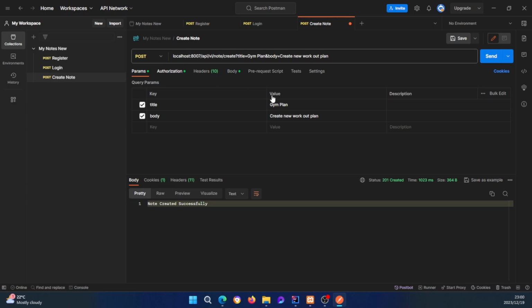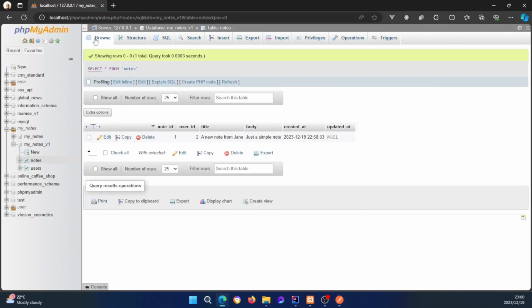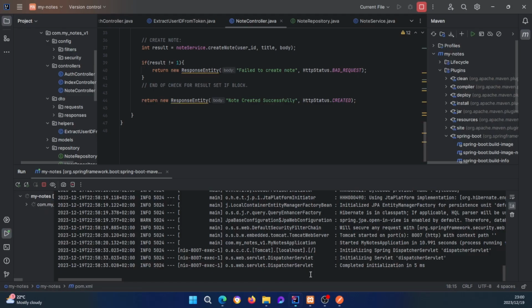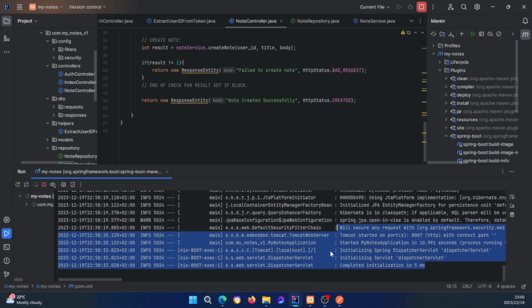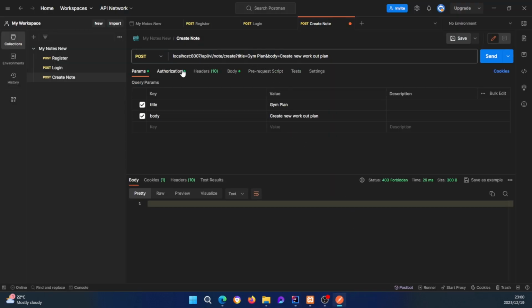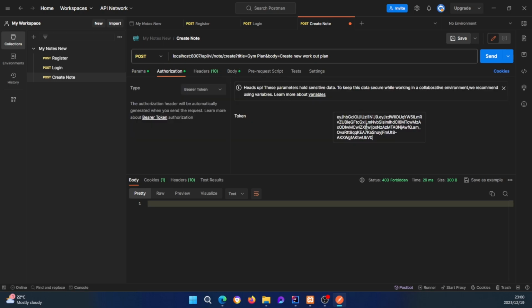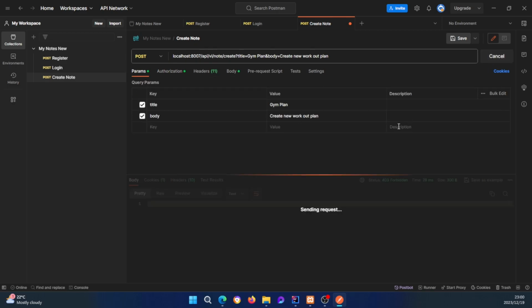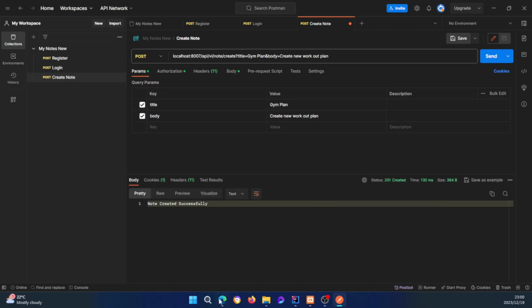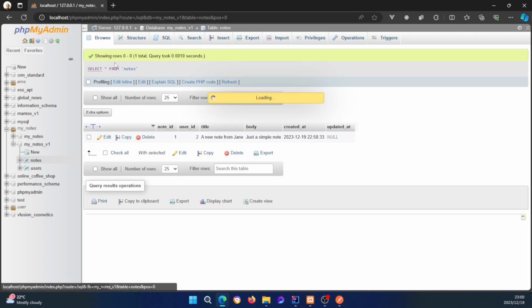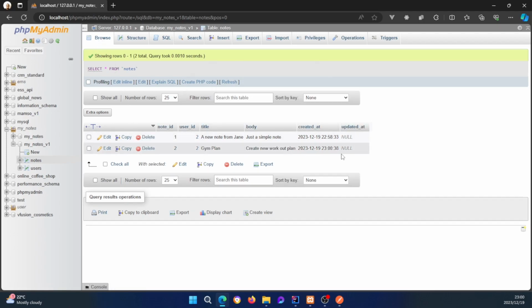So remember, I removed the token. I'm going to try and now create this node. I'm going to send it. As you can see, it doesn't allow us. And if you come here, there shouldn't be another node here. So as you can see, we still have that same node, because the application didn't allow us to create any resource. So I'm going to paste it back, and then I'm going to try again to create this node. If I send it, now we have 201 created, then we should have a new node within here. As you can see, that's our node.